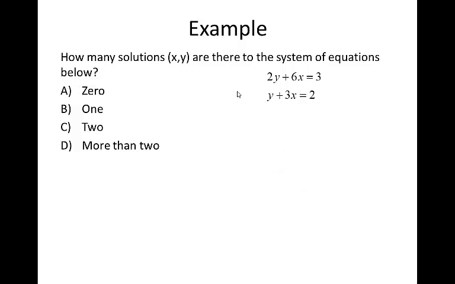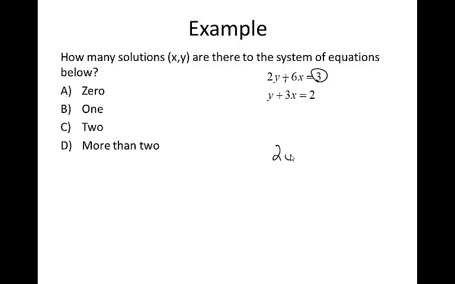Now to save time, some of you might have just looked at this, and what you notice is y times 2 gives you 2y, 3x times 2 gives you 6x. So this is multiplying by 2, but then here, since this isn't a 4, you can kind of tell it's going to have no solutions. Because you have the same thing on the left, multiplying by 2, but then when you get to the right side, it's not the same factor that you're multiplying it by. So that's another way to try to figure it out.